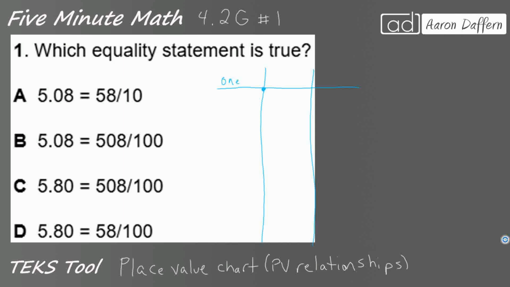And so I can write it out like this, but I can also put the value. This is going to be my tenths. So I can put my value two different ways. I could put it 1 over 10 or 0.1, and then my hundredths. And then I'll put that 1 over 100 or 0.01. Now what I want to do here is use this place value chart, take whatever I see here, build it on the place value chart, and then look to see, does it match what the decimal says?